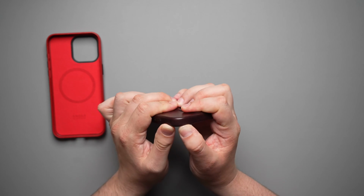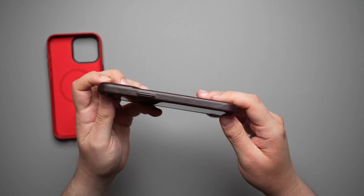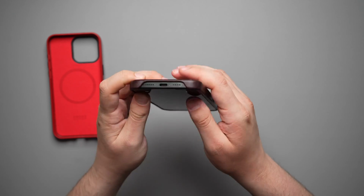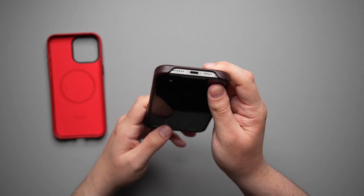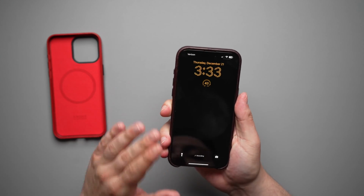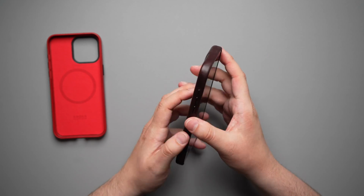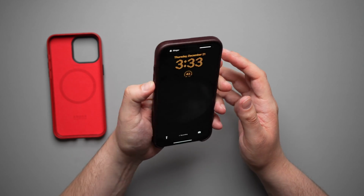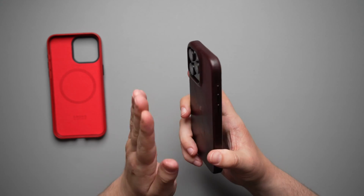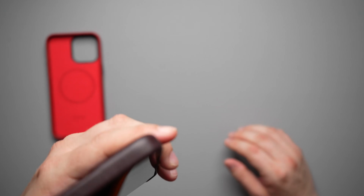Now let's listen to those corners. Nice clicks on those corners, and I remember from the video, these two are a little bit of a weaker click than the top corners, but that's not to worry. It's a great fit onto the case. So taking a look at the buttons, very nice stainless steel buttons on here. We did test those out in the full review, but let's listen to them.